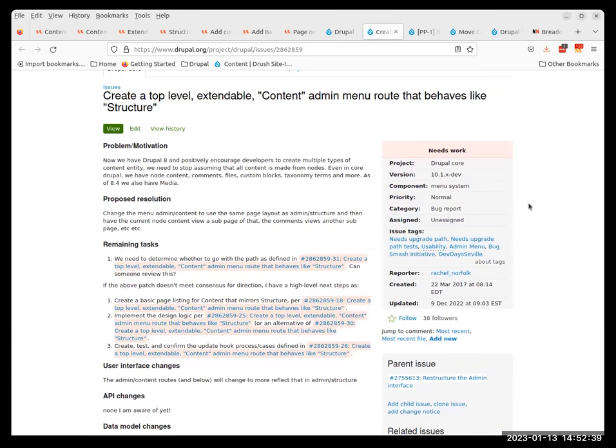Yeah, the only thing is, it sounds easy, but then you consider, okay, what do you do about the local tasks? Because if we simply go ahead and implement the issue as it's written, we convert some of the local tasks to menu links. But if we go with what I was proposing, we need both menu links and local tasks. So then you would end up with a situation where you've got a bunch of local tasks on a structure looking page and also all the links. So we would need to find a way to then also not show those local tasks, or only show those local tasks when the node module is installed.